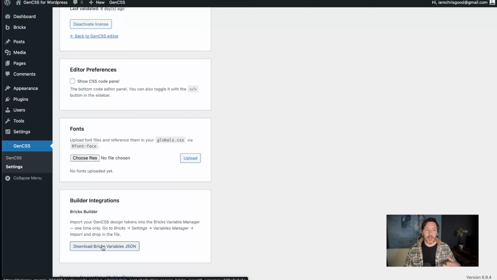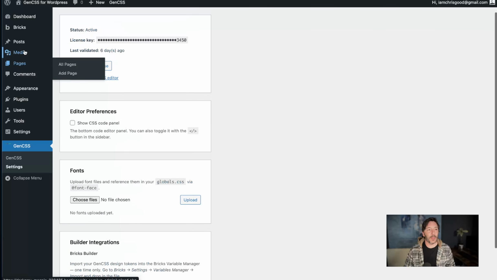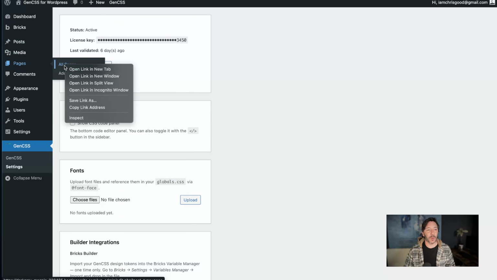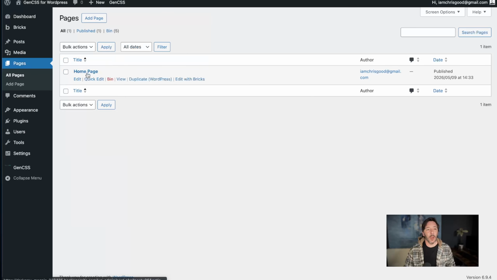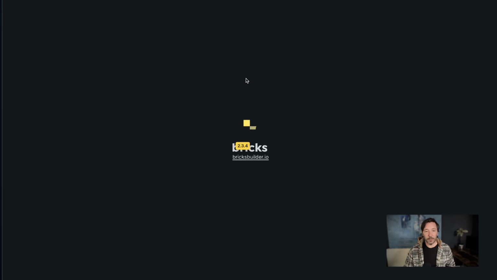Out of the gate you can install Gen CSS and Bricks, and within the custom CSS you will be able to type in all of your variables and design tokens, and everything will take effect as you would hope it would. But this is to assist with the user interface actually showing Gen CSS options if you would like to do that. So we'll have a look at that. So simply download the JSON file, and then pop along to a page or a post, and we're going to open up a page and edit with Bricks.